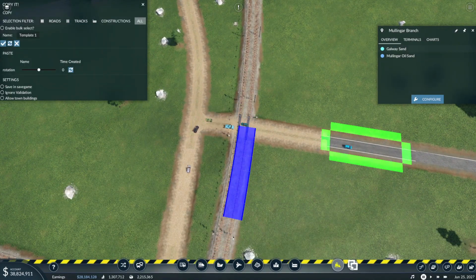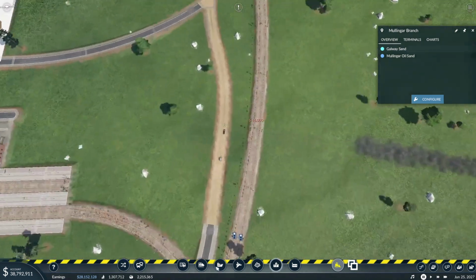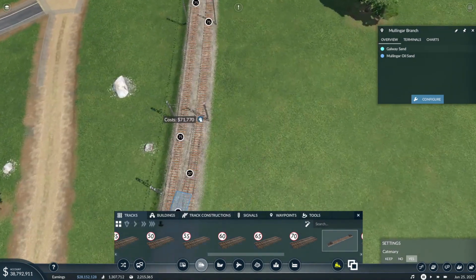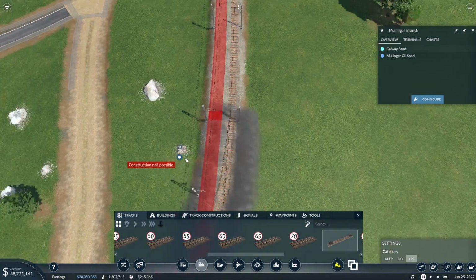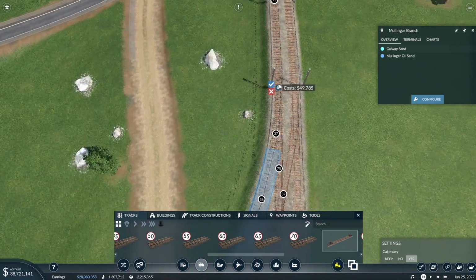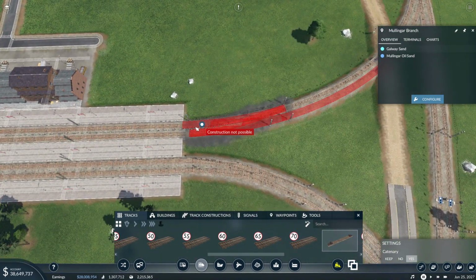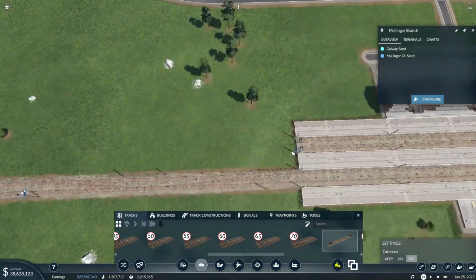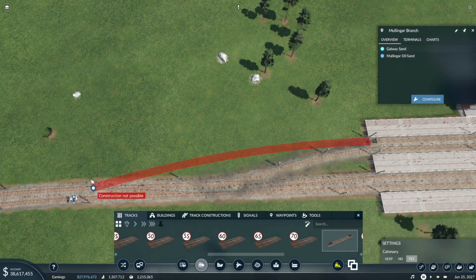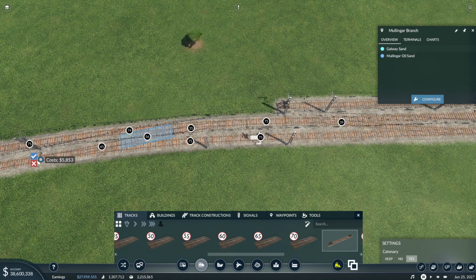Oh, what am I doing? Clicking on the wrong thing. There we go. There we go, bending round. And also across over here. And then this is going to come into here. This is going to come like and come into there.